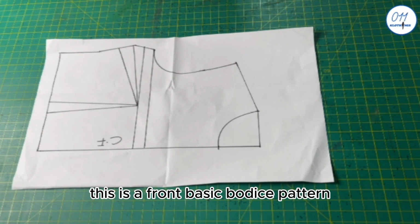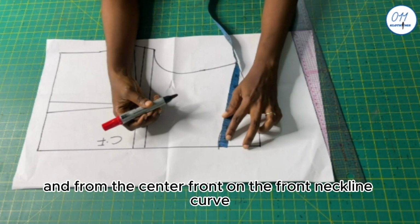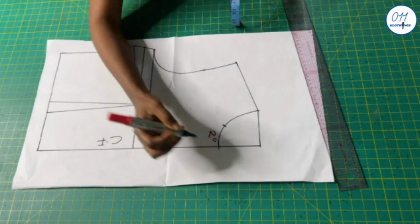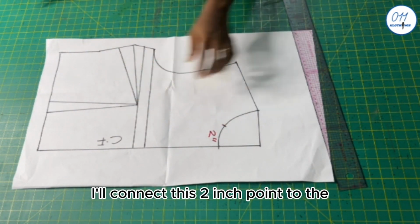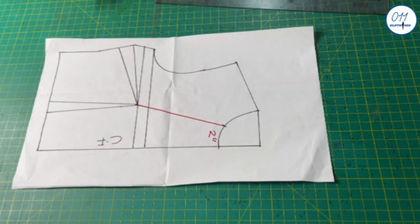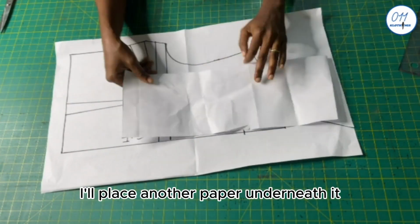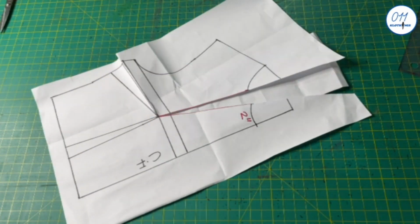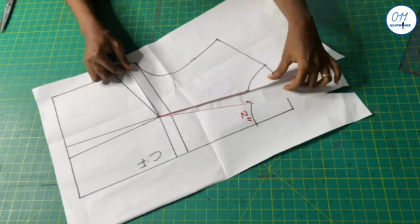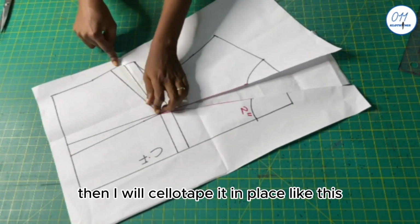This is the front basic bodice pattern. And from the center front, on the front neckline curve, I will measure and mark 2 inches like this. I will connect these 2 inch points to the tip of the waist dart like this. I will slash it open like this. I will place another paper underneath it. Then I will close part of the bust dart till I have a 1 inch opening at the neckline. Then I will sellotape it in place like this.